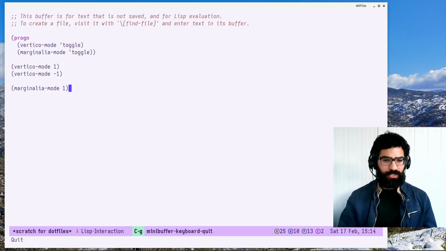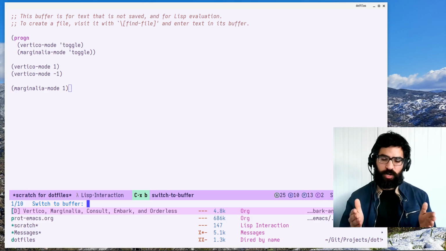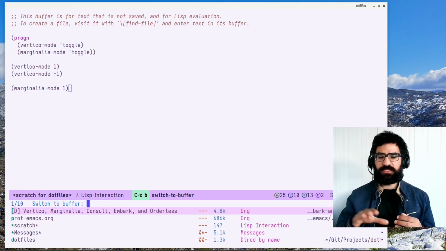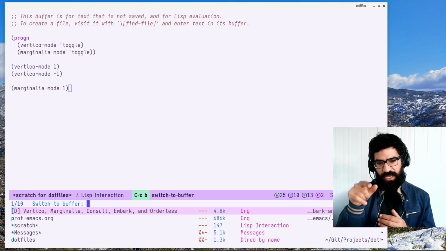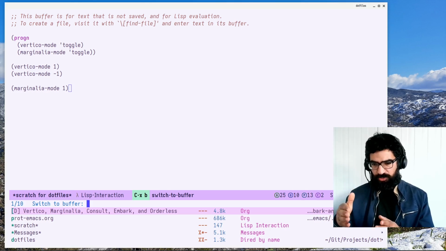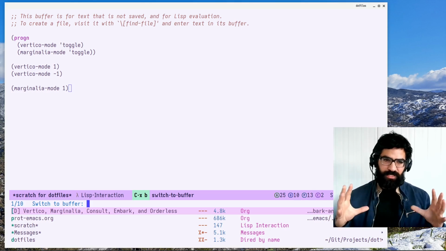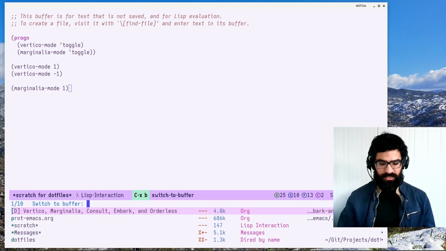So depending on the minibuffer that you are seeing, depending on the prompt that you have, for example, this is the prompt for buffers, you get to see different sets of Marginalia annotations. For example, for buffers, I get to see their size, I get to see the major mode, and also the file they have if they are visiting a file. Granted, my text now is large, the frame is small for demo purposes, so you don't get to see everything over there, but this is the idea.